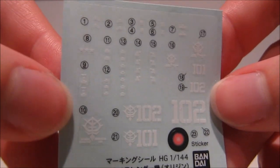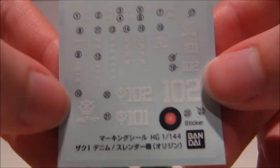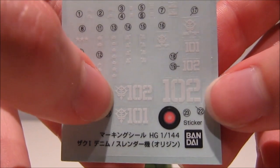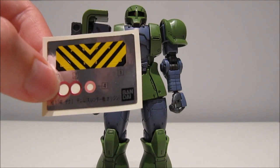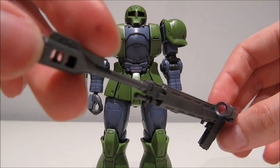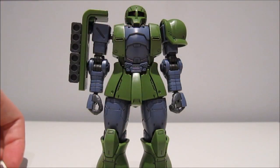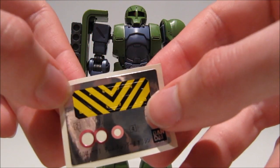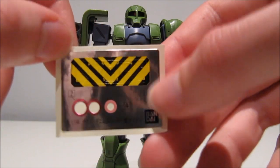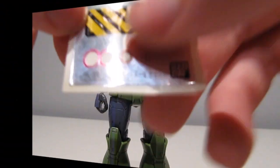Then the rest of the marking stickers are really nicely done. Very Master Grade-esque. The one thing I absolutely love about the Origin kits: we have the Zeon symbols, we have the numbers for Denim and Slender's unit, and then we just have the generic warning symbols that go on the mobile suits. Back to the regular stickers, we also get two very nice shiny pink ones for the scope of the giant anti-ship rifle and also for the scope of the bazooka. Then the final ones that I didn't use are these stripes, very bulldozer construction-esque, for Denim's shoulder unit. But I decided not to use them because I didn't really like the idea of having these kinds of stripes on a combat unit.